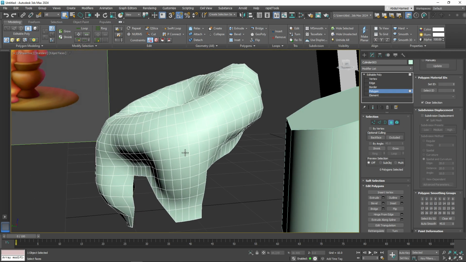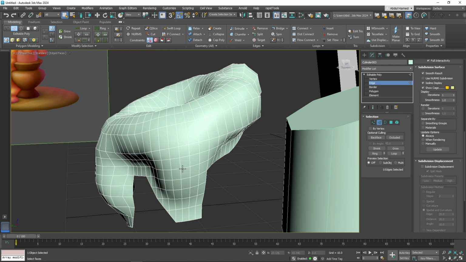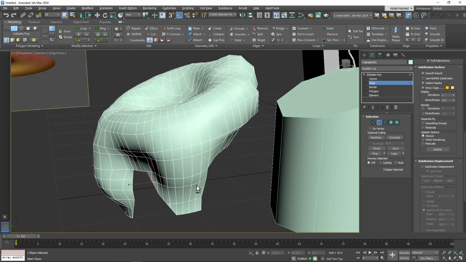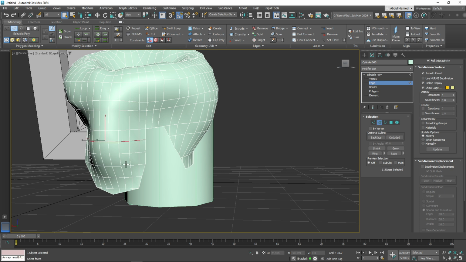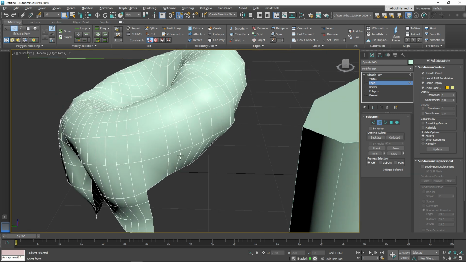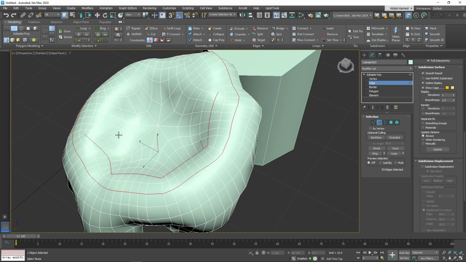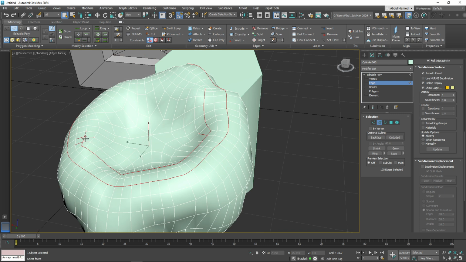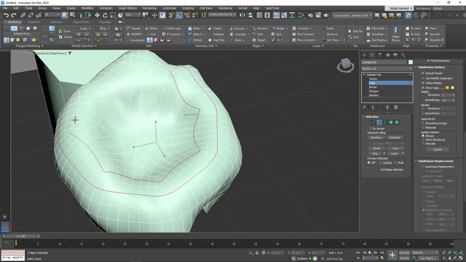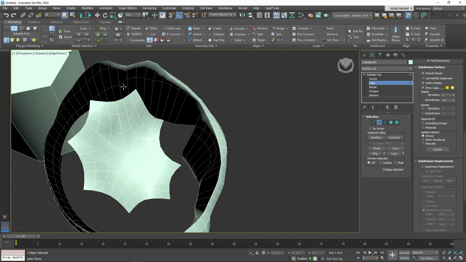And now let's make it a bit low poly. So let's select some of those edges and delete them. So we just want to make it low poly, that's all.